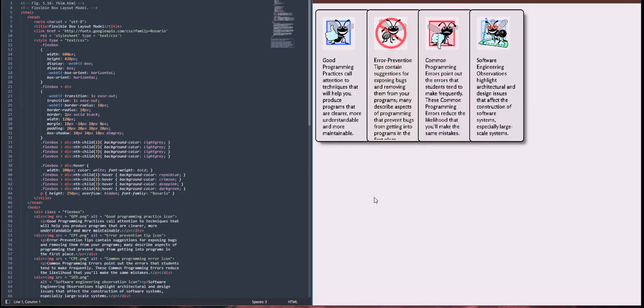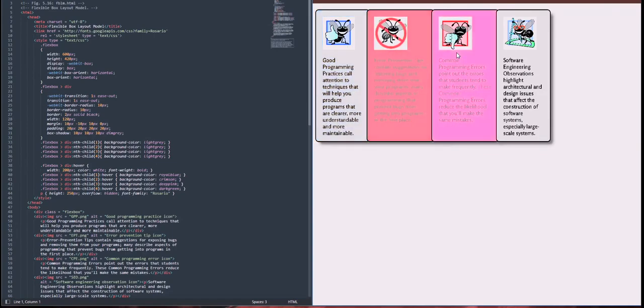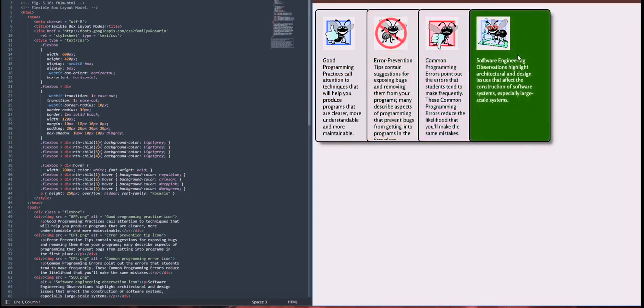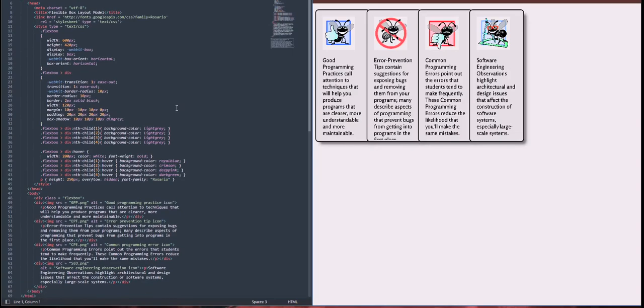Next, we have the flexible box layout, which basically, if you drag your mouse over a specific column, will expand it so you can read more of the text and see the color of it. But then you have to use a flex box, and then use a transition, basically.